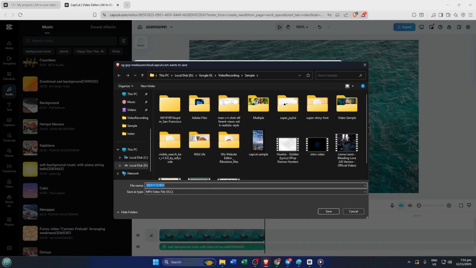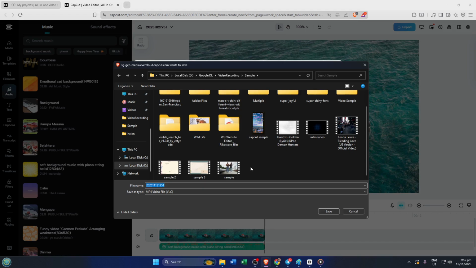If you're saving from the PC version, the idea is similar. After hitting the Export button, you'll get to choose exactly where you want to save your finished video on your computer's hard drive. Pick your destination folder, then click Export, and after a short wait, you'll find your file ready to view or send. And that's all there is to it. Now you know how to reliably get your stunning CapCut edits onto your personal device.